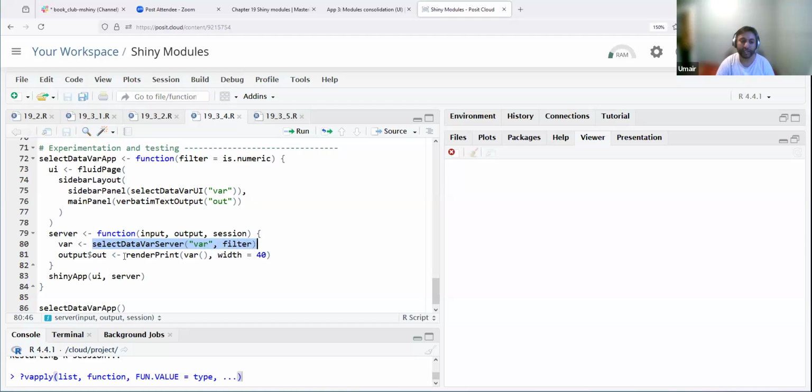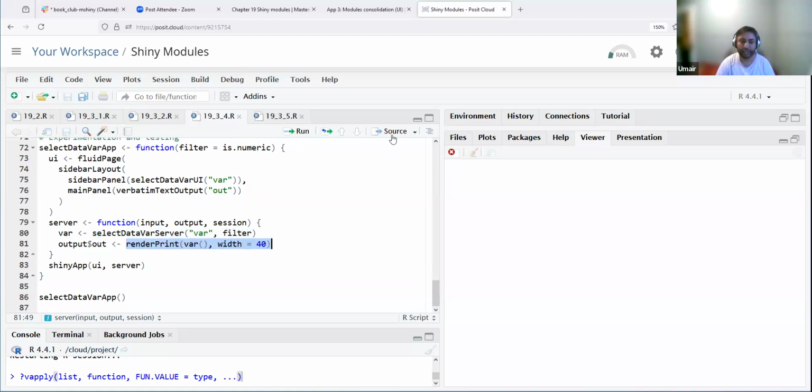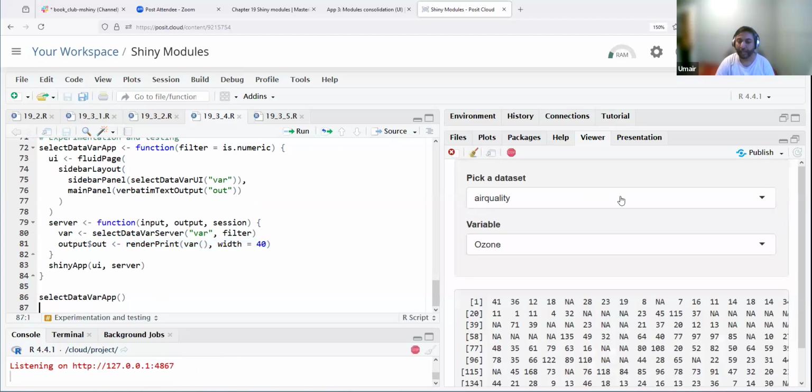And similarly as before, we render the print of the selected variable. So let's run this. And we see we have the exact same app as before, but this time we have a nice sidebar module.